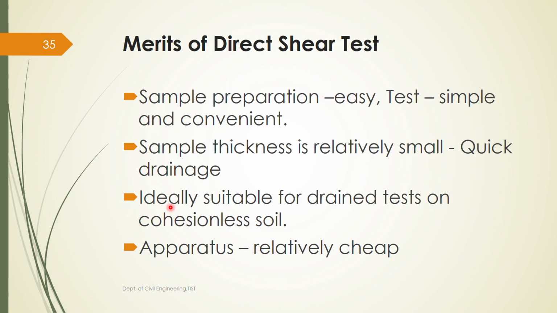The direct shear test is very much suitable for soils like sand, which is cohesion-less. So the direct shear test is usually conducted on sands only. It can be used for clay soils also, but it is usually suitable for cohesion-less soil, and the apparatus is relatively cheap. These are the merits of the direct shear test. Merits and demerits are asked in the university examination. So please remember these points.